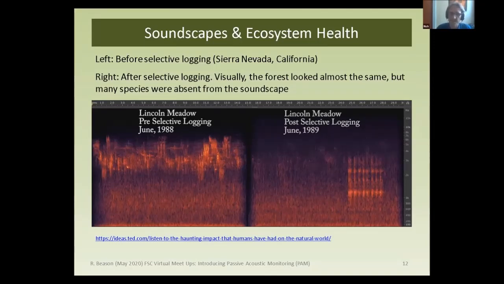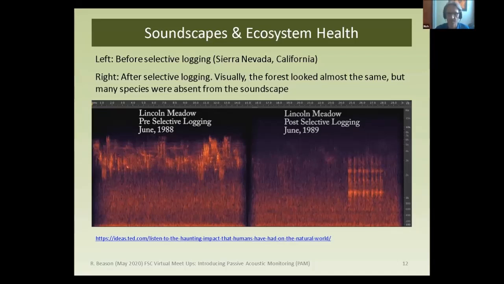But when you listen to the soundscape as it was recorded before this took place and afterwards, you can hear a real difference in how many species were present originally, and then just a solitary woodpecker pretty much in the second one. So this before and after is a good way of assessing the impact that various habitat management practices and anthropogenic activity have on soundscapes, and thus the biodiversity that's there.